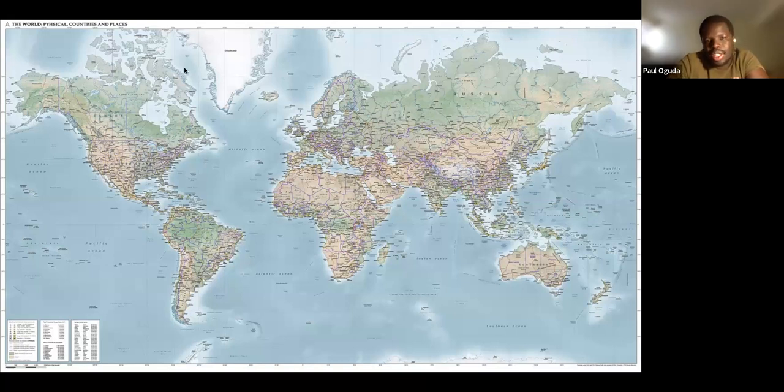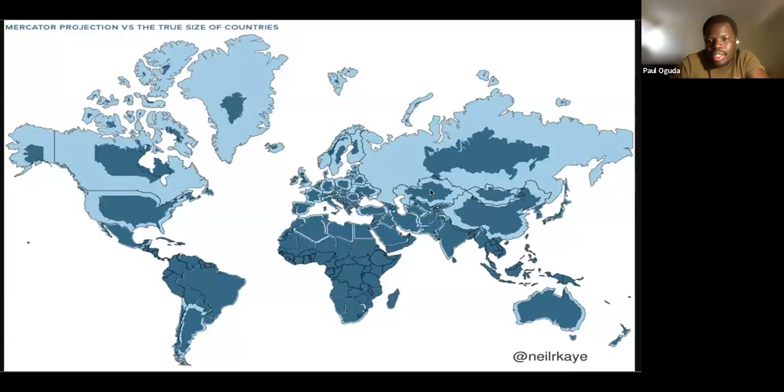For instance, if you look at this map, you'll see Greenland is almost the same size as Africa, and North America, Europe and Russia are really huge. But in reality, this is the actual map of these areas. Greenland is just this actual size. The United States can actually fit Africa 3 times. Russia is not that huge.